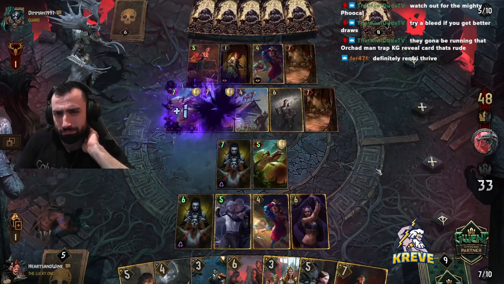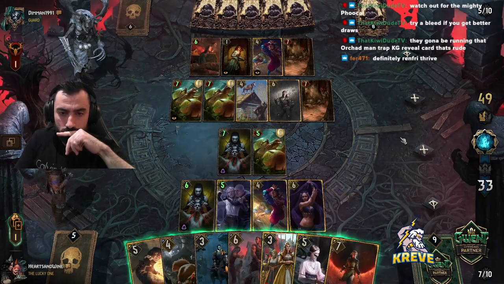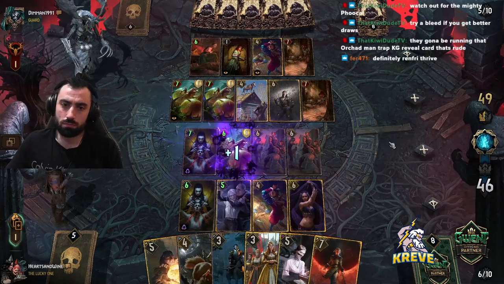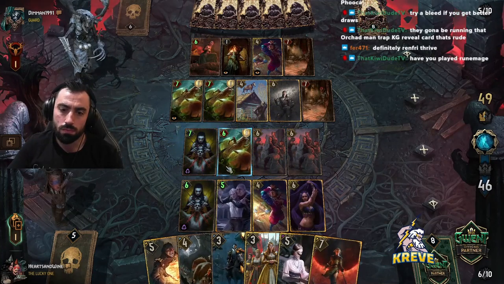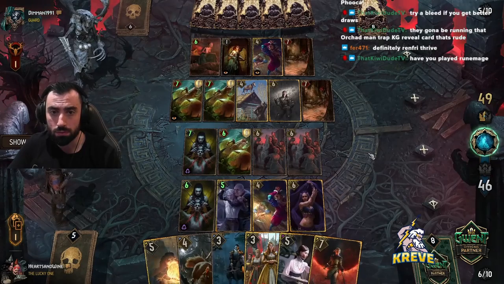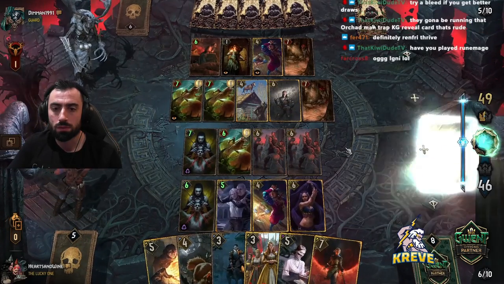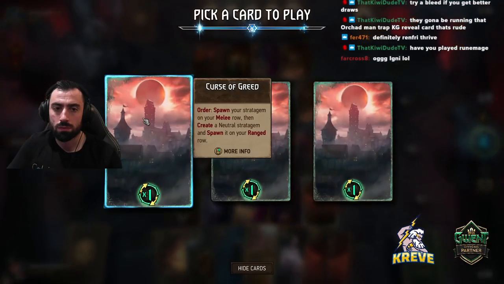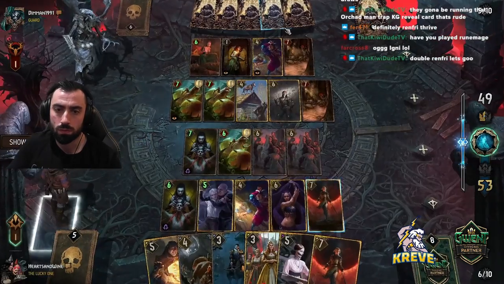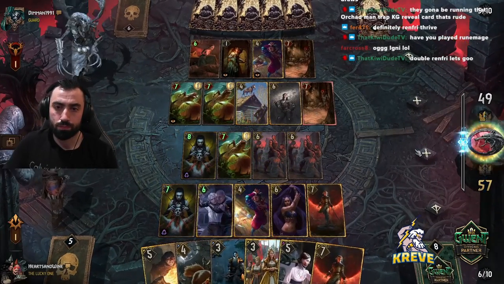Maybe I'm gone. No, should I go leader? Together. A pleasure to bleed you. Igni. Oh. Renfrey. I think I'm doing this. Yeah, it's Batiste. Go ahead. Feel it. That's base power. Oh my goodness.